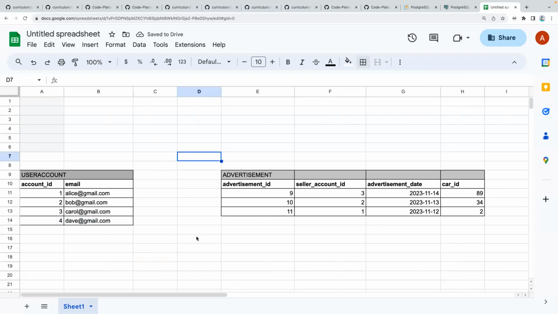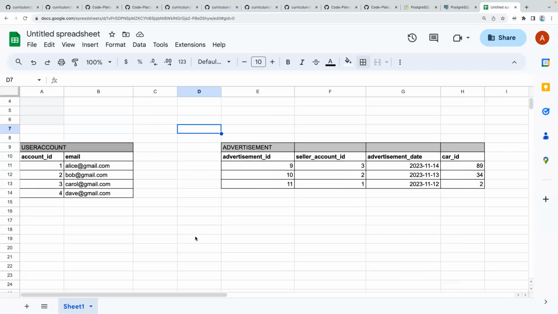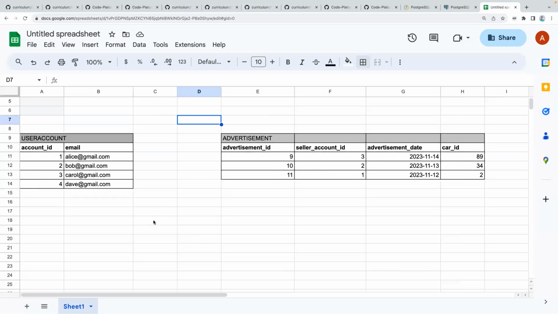I just want to see the information for everyone that has accounts and emails. So, I'm going to make a 3rd spreadsheet. And let's call this users with ads. And we're going to want the account ID. We're going to want the email.